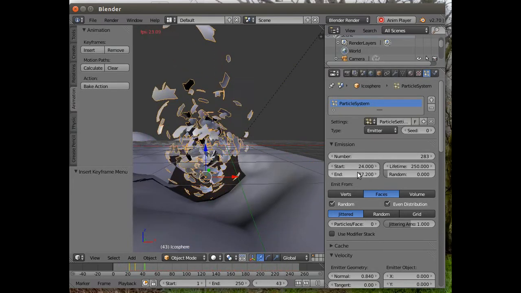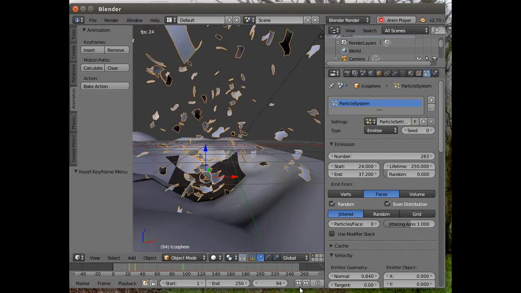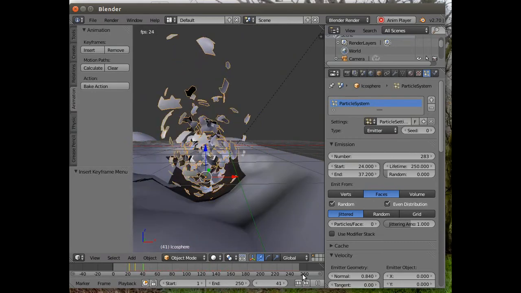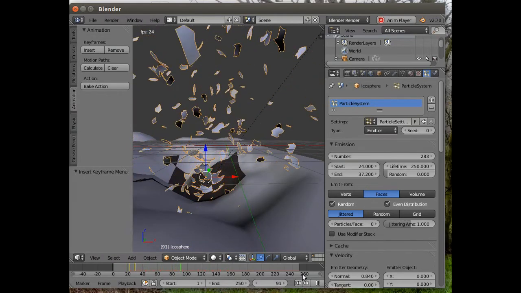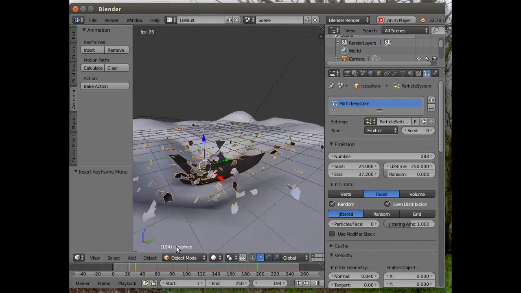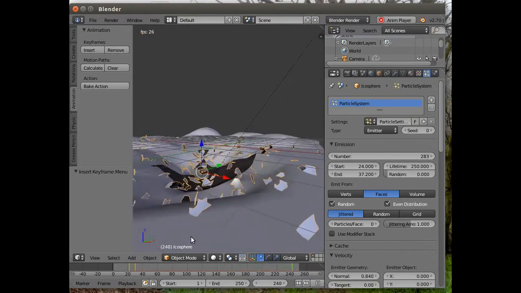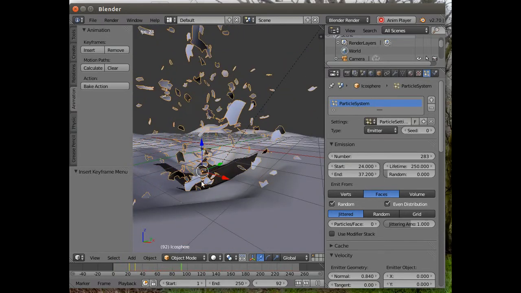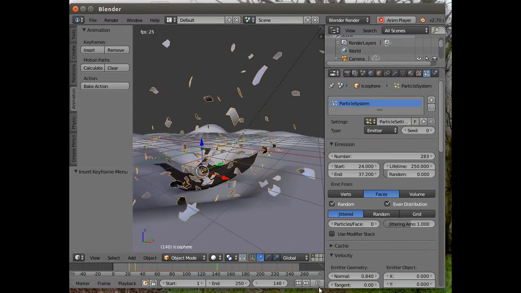Turn this up a bit more. That's better. We need to turn it up and we need to delay that dropping down.